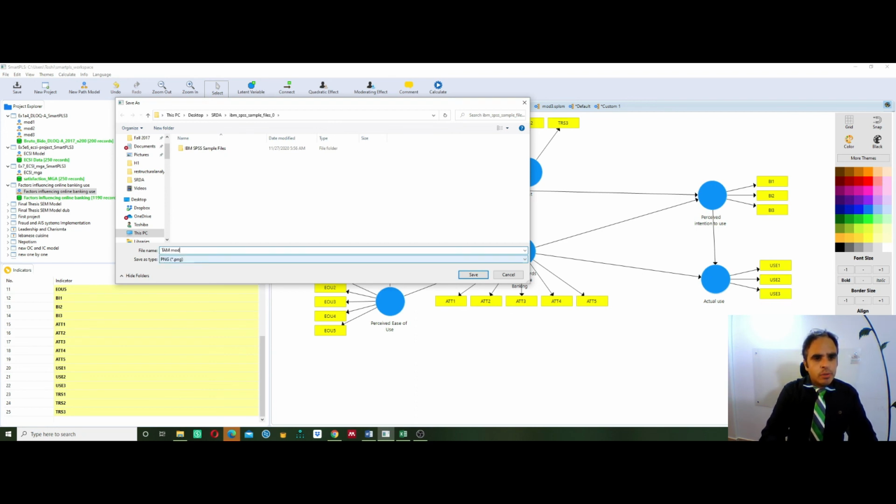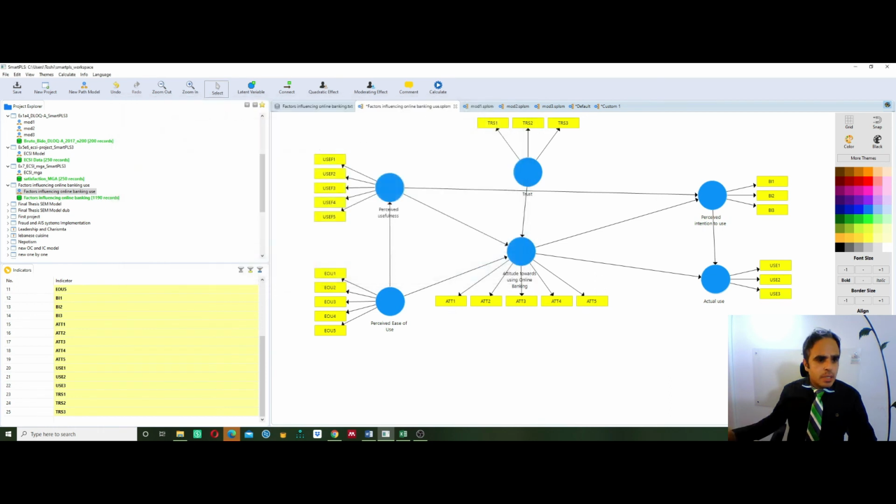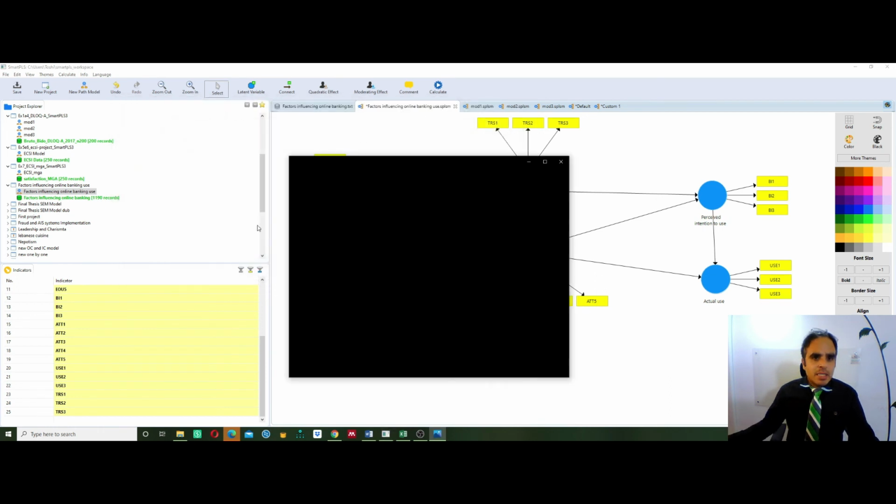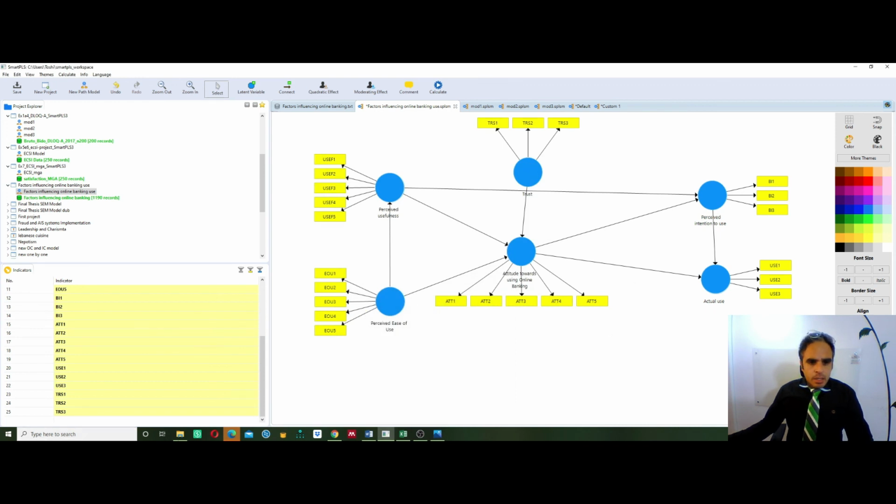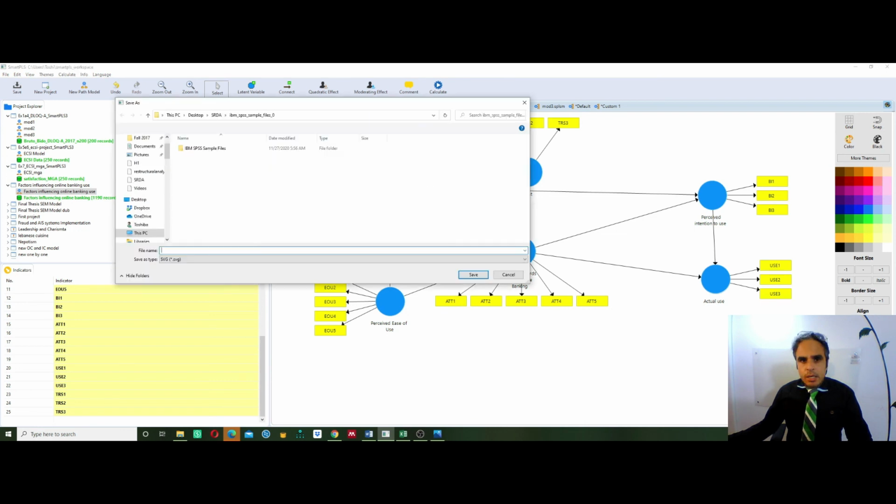It will simply save as a PNG image, or you can do an .svg file.